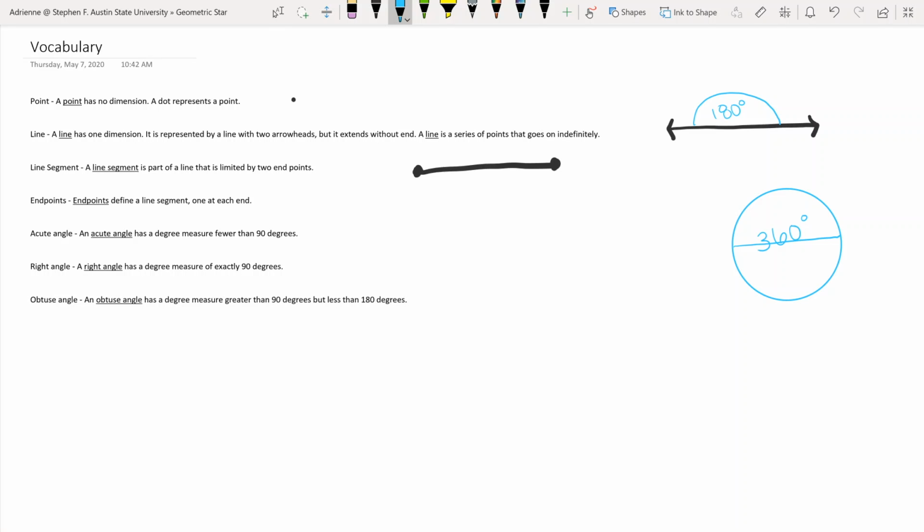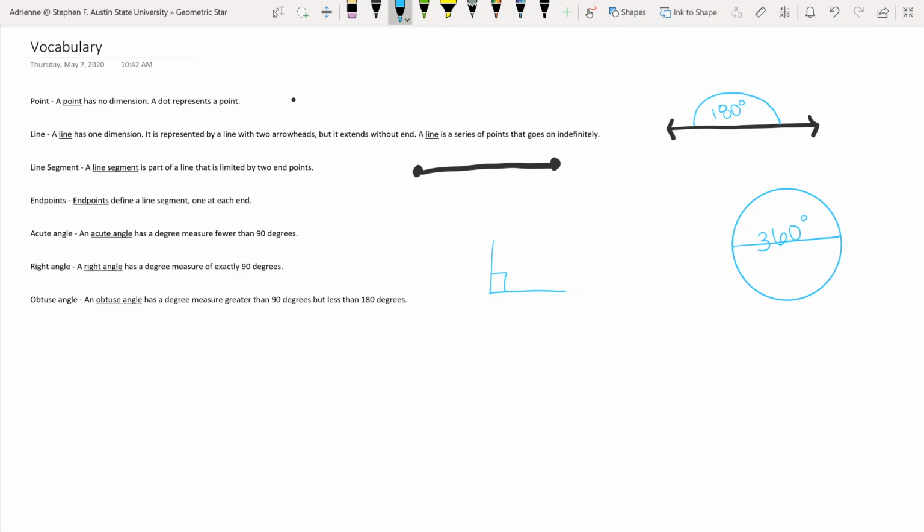The three angles we're going to look at today are smaller than 180 degrees, so we're not creating an exact straight line with these angle measures. We have an acute angle, a right angle, and an obtuse angle. A right angle, I'm going to start with that one, is exactly 90 degrees.